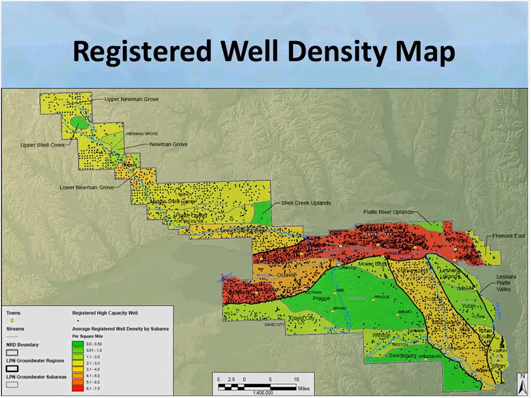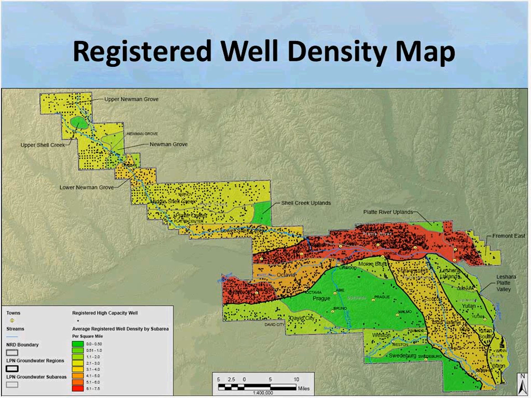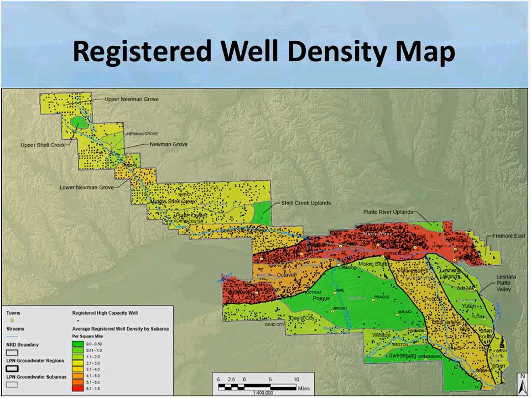So what we did in looking at the Lower Platte North area is we recognized that there is a huge amount of data out there, not just with those test holes, but with all the registered wells across the district, over 5,000 registered wells in this area. And we figured this is a great resource for additional information, although not to the level of effort that was done by the CSD at the University of Nebraska. They still provide the critical information that we needed to define these aquifers.